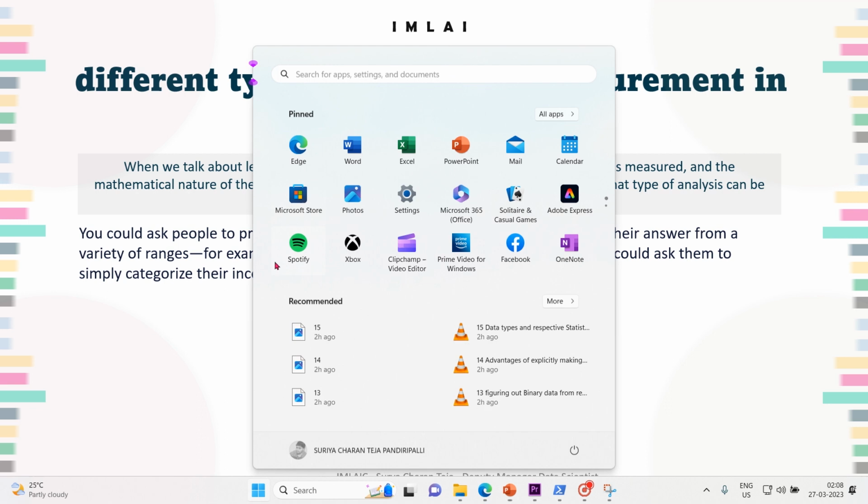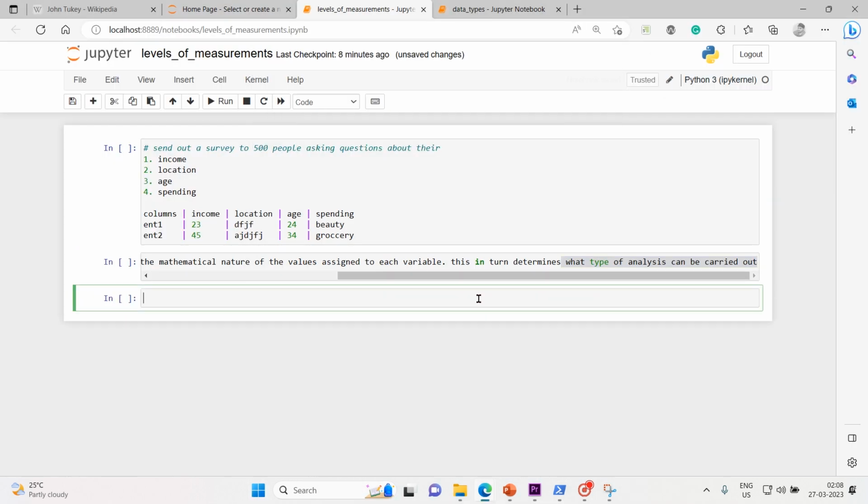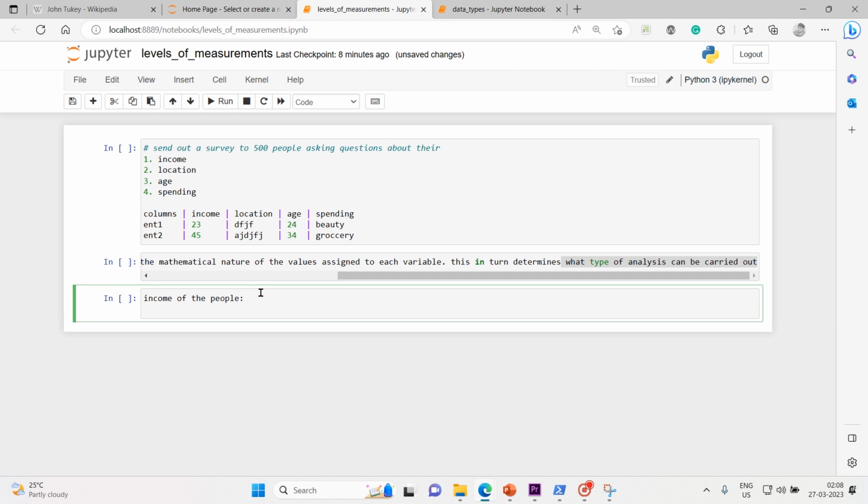So let's take this example and write it down. As a part of a survey, we are collecting the income information of 500 people. So what are all the ways to measure the value from our entity, in this case our candidate?